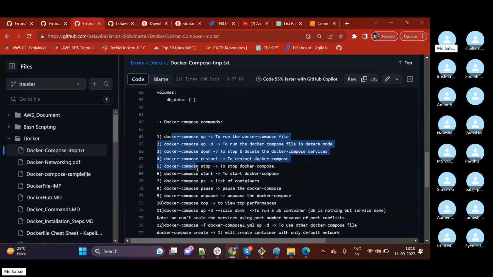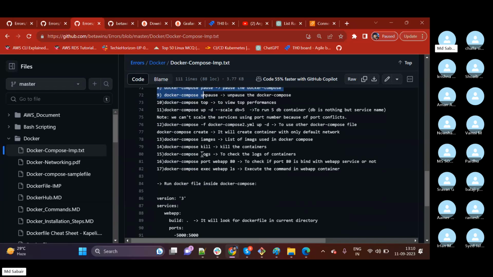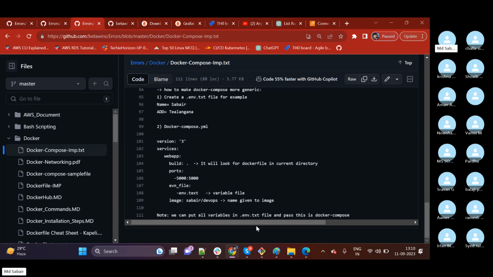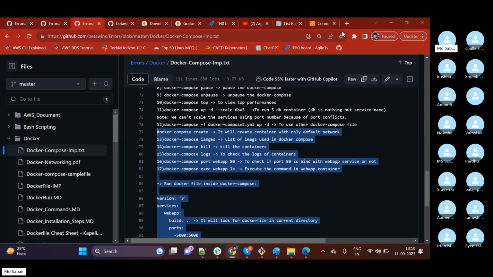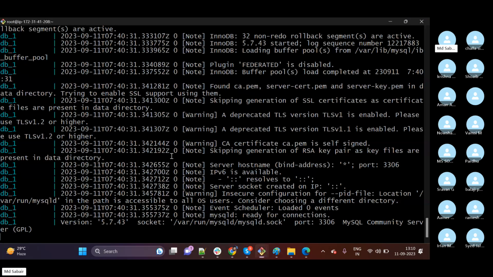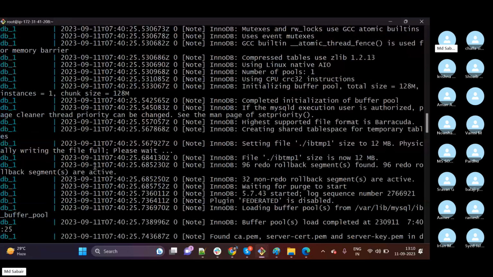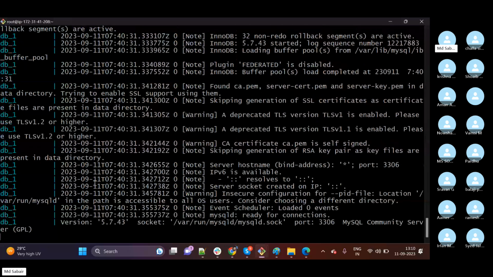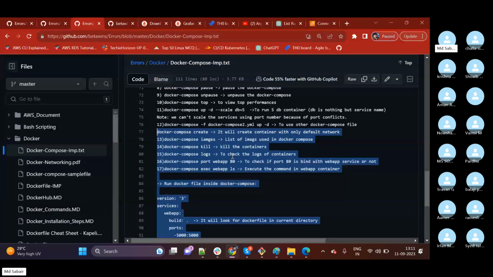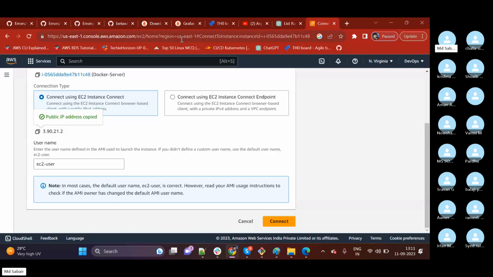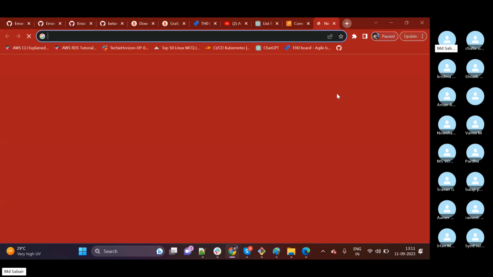Try to execute all these commands and try to explore compose as well, because once you have some basic understanding of compose, it will be easy for you to understand Kubernetes. So try to execute this complete file. I will be sharing these documents. Now if I see what happened, it has created, but this has stuck my cursor because I haven't executed this in the background. So let us wait. On which port number will this work? This will work on port number 8000. So let me copy 8000, the port number I have given.